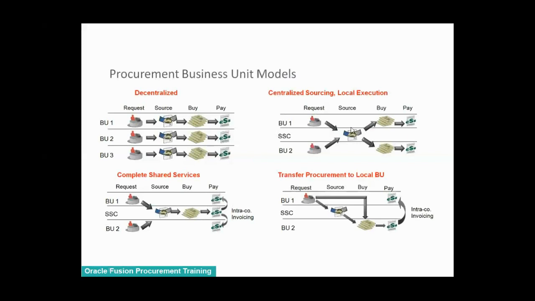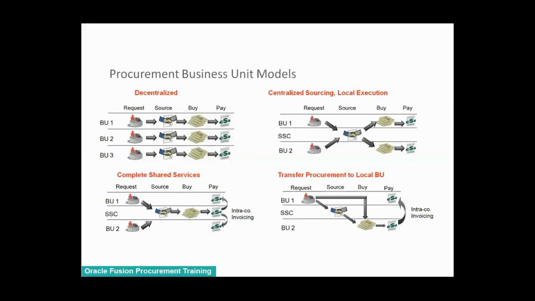Nothing but you are negotiating with the supplier globally, but it is again a local execution. Nothing but the agreement you have to use to create orders under the specific operating unit. Suppose there are 3 operating units, A, B, C. There is a global BPA which is created. Using that global BPA, again we have to create orders in A, B, C. Local execution again. Any questions?